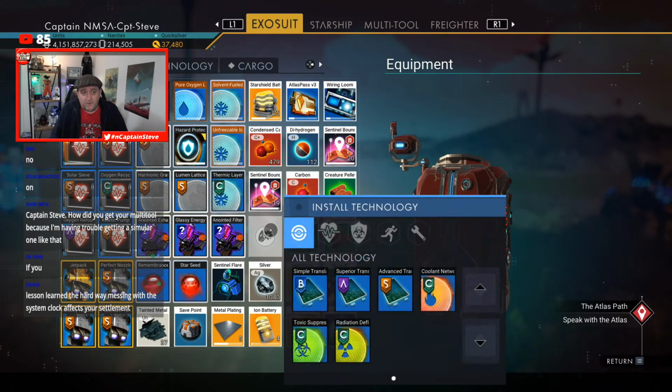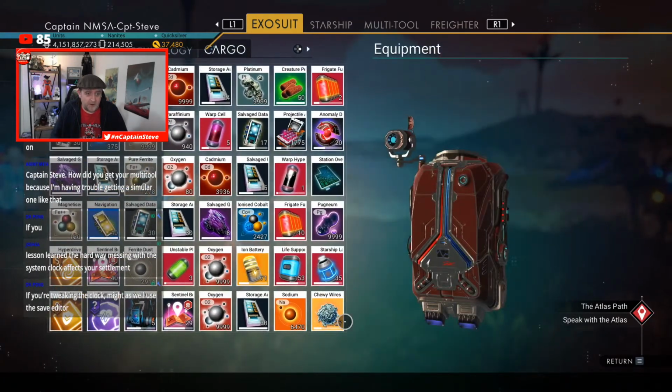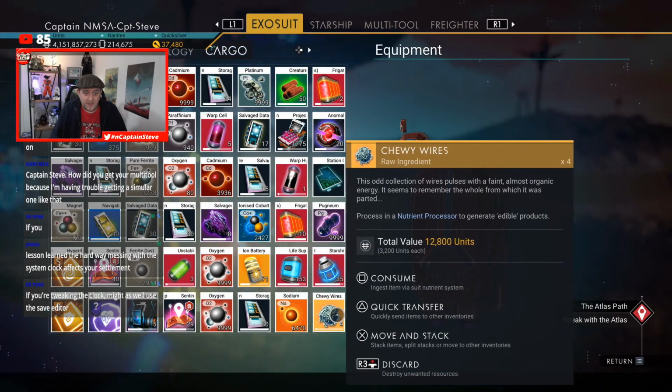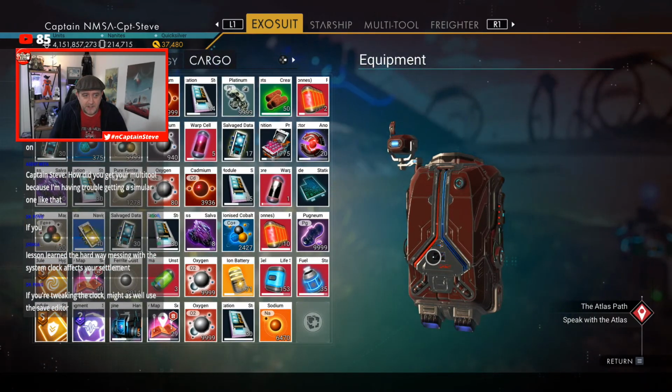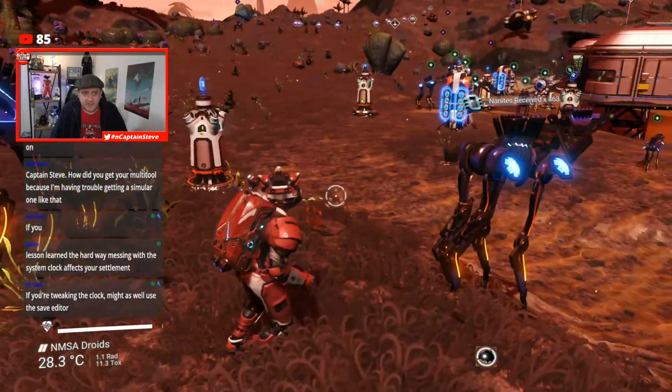Now, if you do have the refiners full of stuff right now, the tainted metal, then you can go and grab all of that after you're done as well. So this is how I'm getting all of my nanites anyway. And yeah, it's on a lovely droid planet. Feel free to stick a base down here. What I would say is just don't build your base too close to anybody else's.